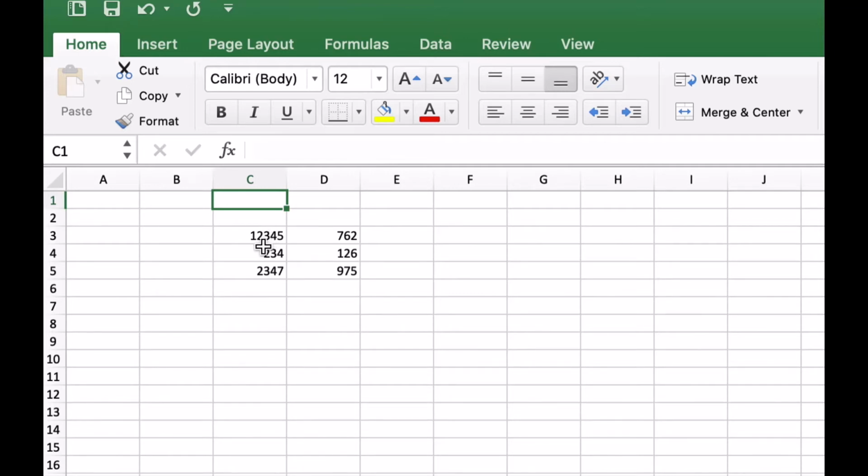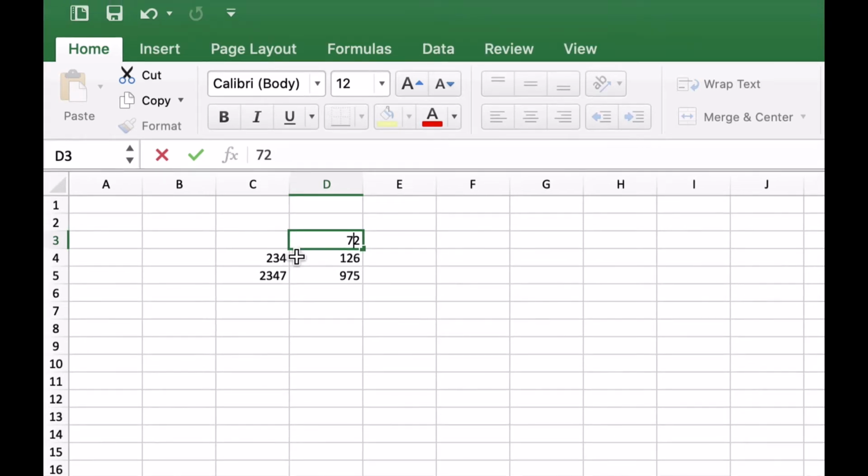Now the first way in which you can clear information from a cell is just simply to click on the cell and then hit the delete key on your keyboard. That'll delete out whatever information's in that cell and leave you with a nice clean cell there. Another thing you can do is double click on a cell. Double clicking on a cell puts your cursor in that cell, and then you can use your arrow keys to position your cursor and then delete out what's in that cell. And when you do this, they also call this in-cell editing. Another thing you can do is just simply click on a cell and start typing.